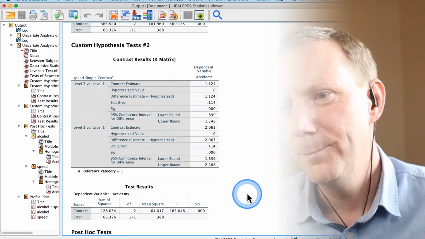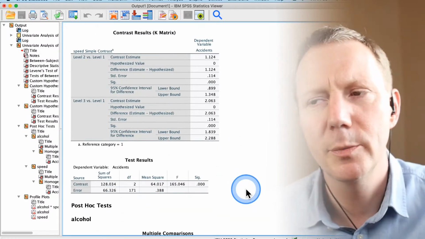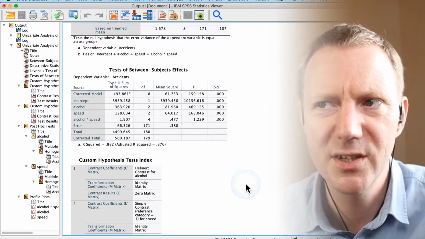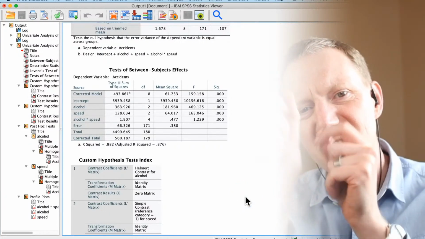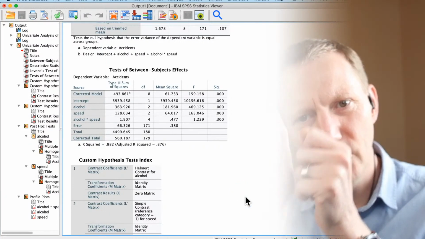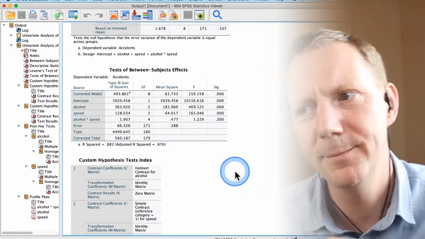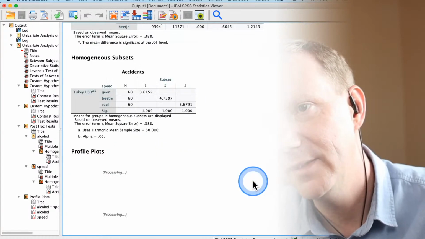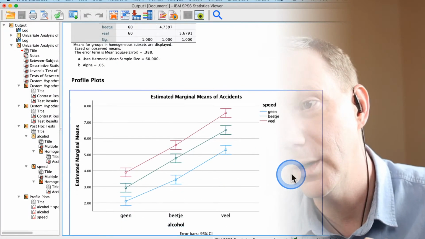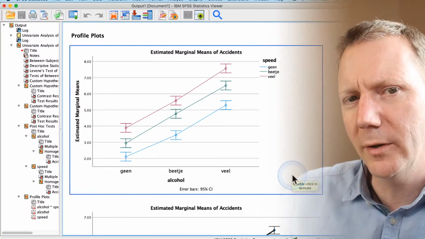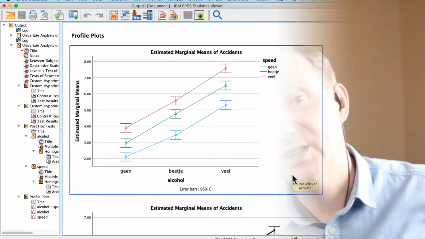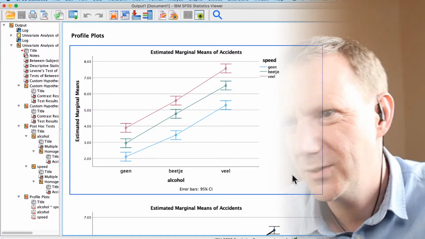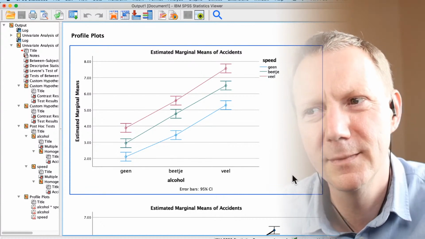Finally, and this also helps in interpreting results, because even if our Helmert contrast can sometimes not really give an answer on where the differences are exactly, if you create a chart and you add the error bars, well, you can actually see what's going on. So if you look at this chart, what kind of chart is this? Is it for the main effect or for one or the other?